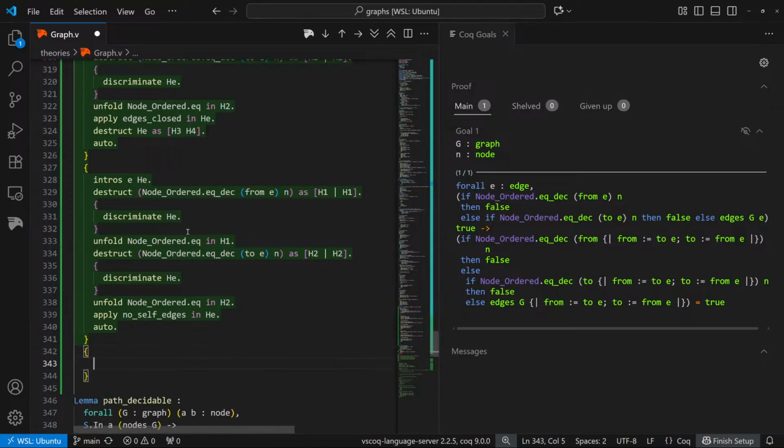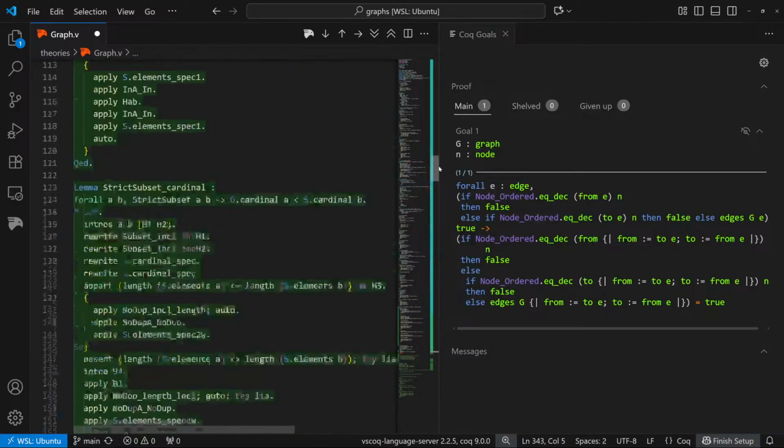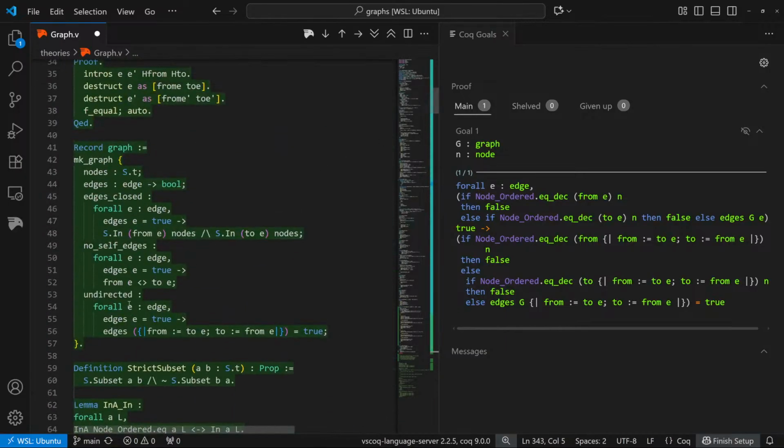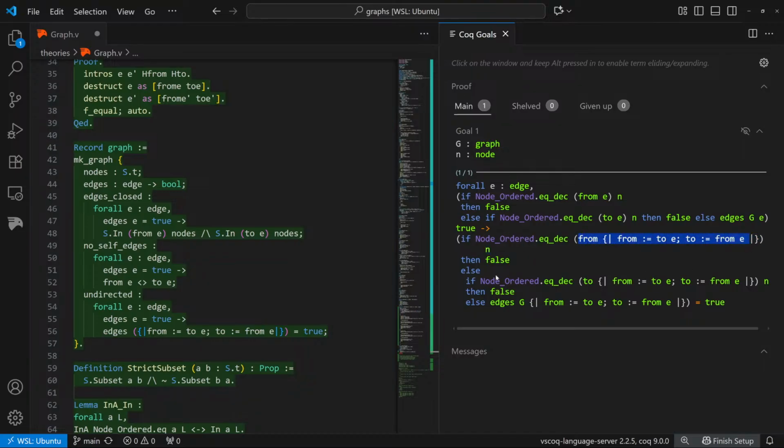And then for this last one, this proof corresponds to undirected, basically stating that we can flip the edge. And so we do need to prove that the flipped version of this is not in the list.